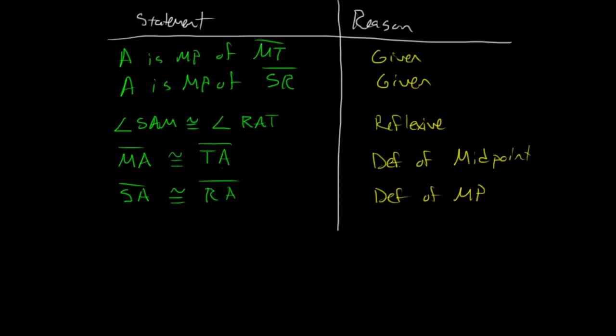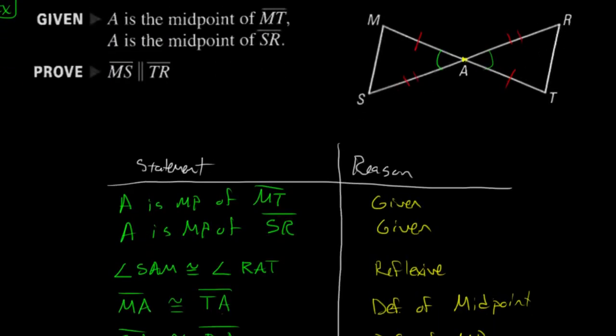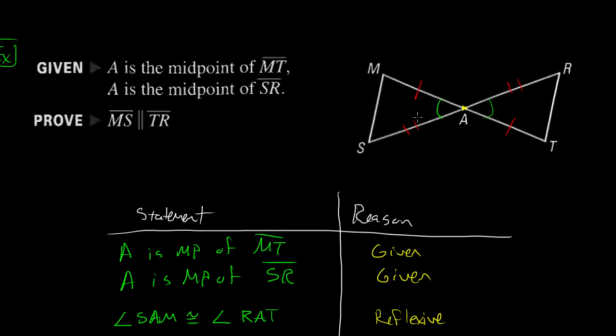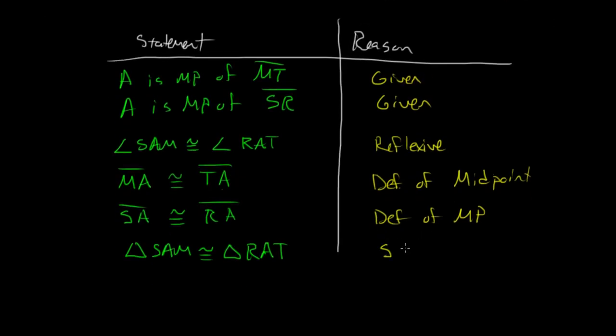Let's see, I think my internet folks missed out here again. So I'm going to say, let's say SAM and RAT, just because we can. So triangle SAM is congruent to triangle RAT. And the reason that's true was because I had side, angle, side, right? Two sides and their included angle. The angle was in between those two things. So side, angle, side is what we have.